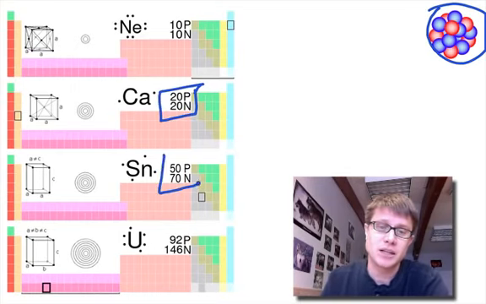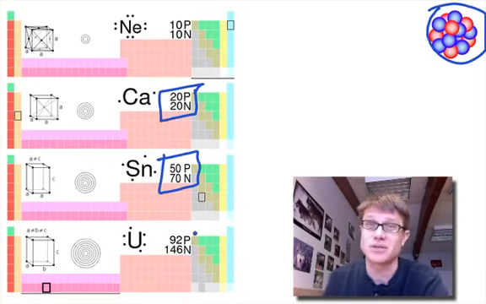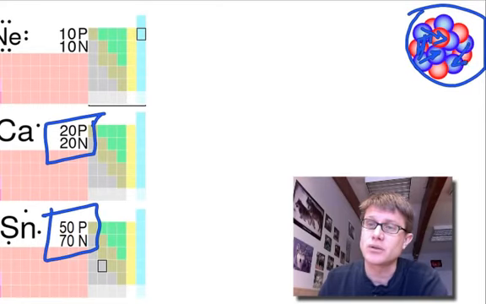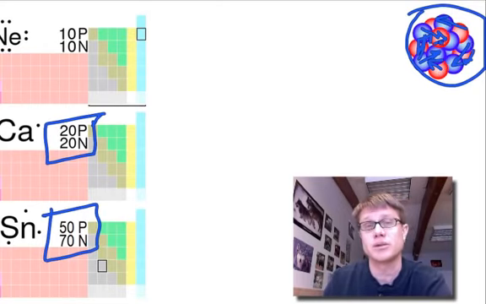When we move up to tin, you'll find that the number of protons is going to decrease compared to the number of neutrons that we have. And if we get up to uranium, we have 92 protons but 146 neutrons. Well, why is that? Well, the reason why is that the nucleus is held together using something called the strong nuclear force. And so all these nucleons are held together by this force which holds the nucleus together.